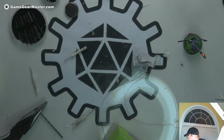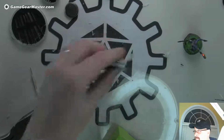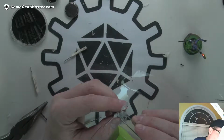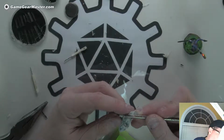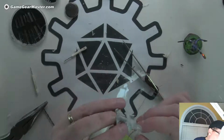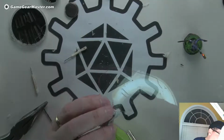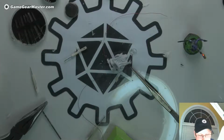I'm not happy with these tweezers. They're not particularly good at grabbing things. Try these. Yeah, we're definitely going to use some super glue on here. Actually, I think I'm going to need some more hot glue on there, because it ain't really holding it where it is. I think it's just a matter of getting it into the cavity there, and then once we get that, it'll be good. But it's easier said than done because it's so small.